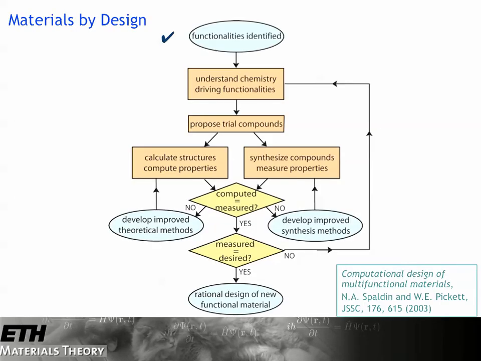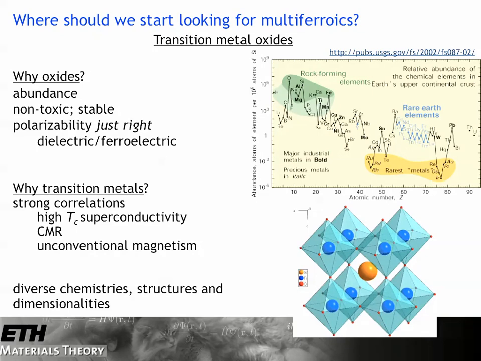Okay, so I hope I've convinced you that I'm not completely mad to spend my time wanting to make magnetoelectric and multiferroic materials, and that there's a strong motivation for designing new materials with these functionalities. Okay, so now where do we start looking? What kinds of chemistries are going to be appropriate for making multiferroics? And my focus, and the focus I'd say of the field to date, has been largely in the class of transition metal oxides, and there are multiple motivations for this.